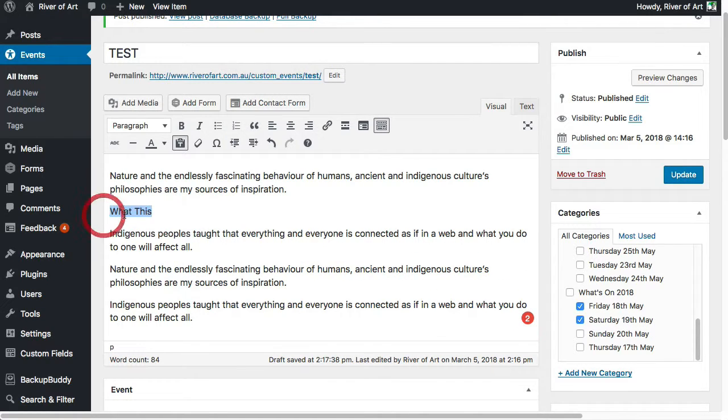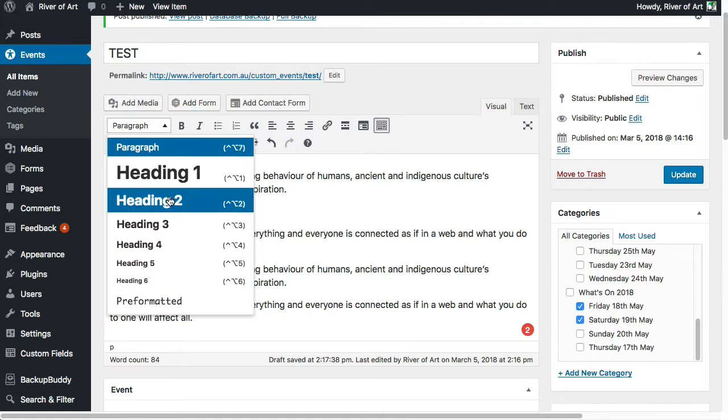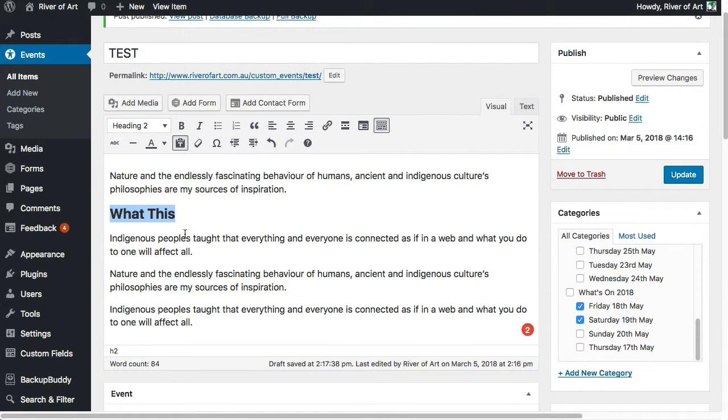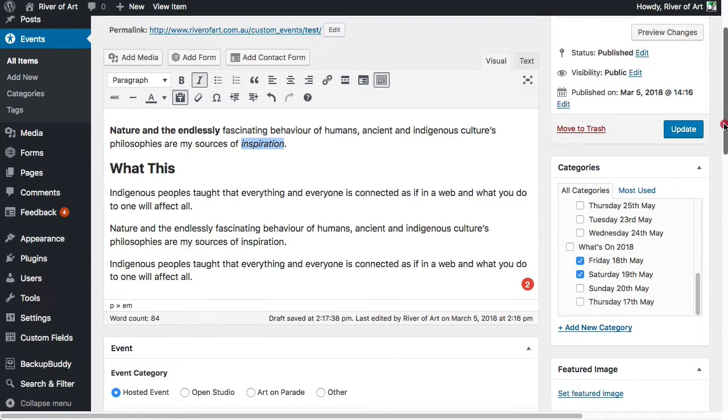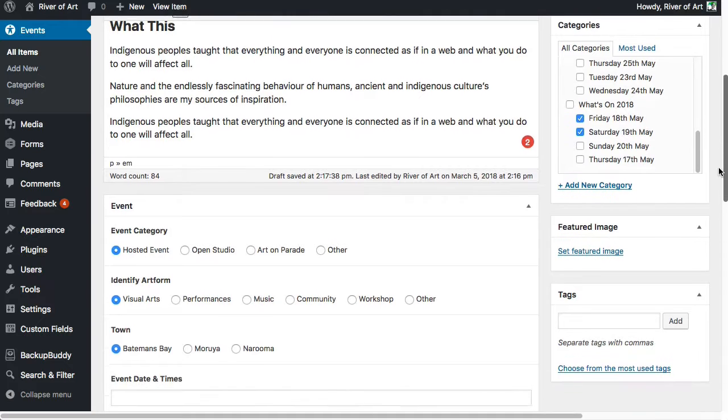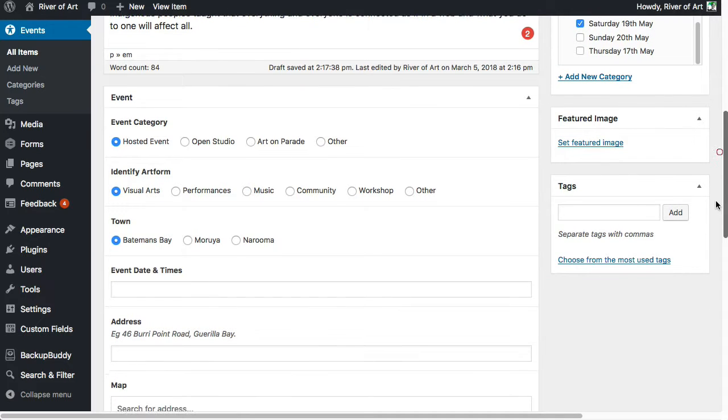And another thing is we might need to make a heading too. So don't use the heading 1 option, it's reserved for up the top here, but you can see that if you did need to add some formatting of other types, like there's bold and italic, dot points, it's very similar to Word in that sense. And so let's just keep going down further. So we've added that there, and we can look at that when we publish it.